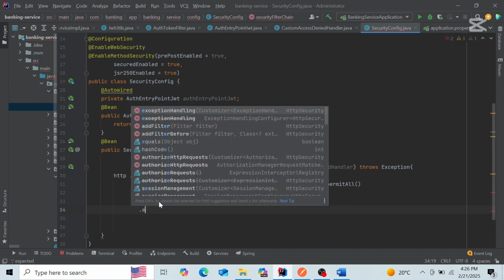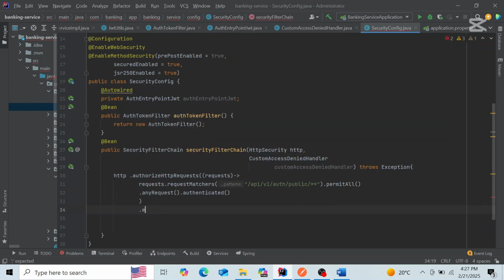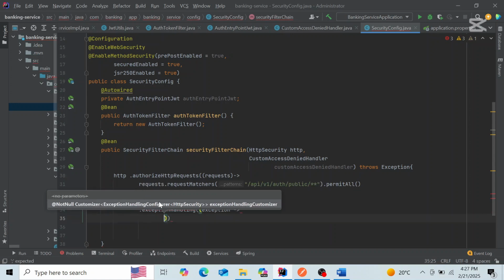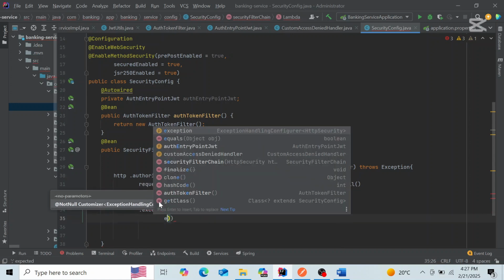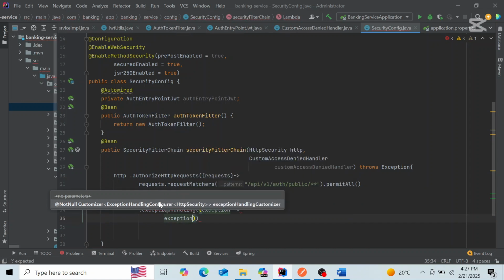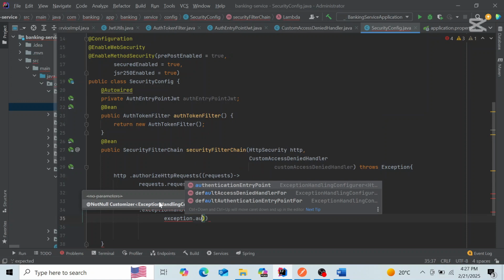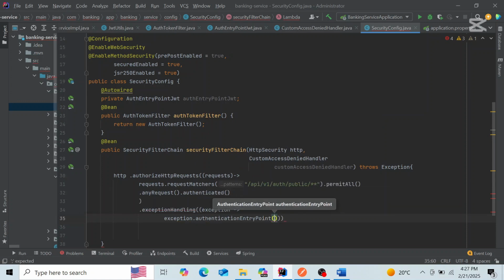Then .exceptionHandling. I want to pass exception, which is a lambda function. I want to say exception.authenticationEntryPoint. So what is our authentication entry point?